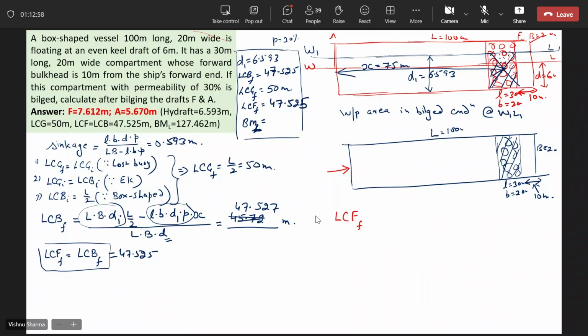So here we'll be dealing with the intact water plane. Now I will make a statement, and I'll repeat it as many times as you want, and then I'll ask you to give me the notational form. If I want the moment of the intact water plane about the after perpendicular, one way is I take the moment of area 1, then add the moment of area 2, then add the moment of area 3. The other way is from the moment of the whole water plane, I remove the moment of the lost water plane. Then I'll be left with the moment of the intact water plane. Am I right, guys? Correct, sir.